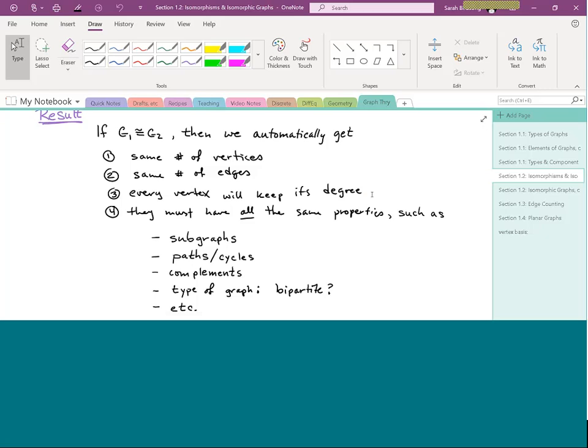Now, we had two different situations. We actually had several, but we had two sort of quintessential examples last time. One was where the two graphs had all the same degrees across their vertices, and the other was where there were quite a few different degrees. If one graph has, say, every vertex with a different degree, and in the other graph every vertex also has a different degree, stop right there and see if that isomorphism works. That would mean you'd match the vertices with the exact same degree, and it would be faster to check that one possible isomorphism rather than do anything else.